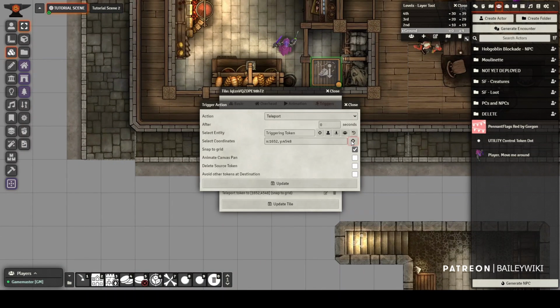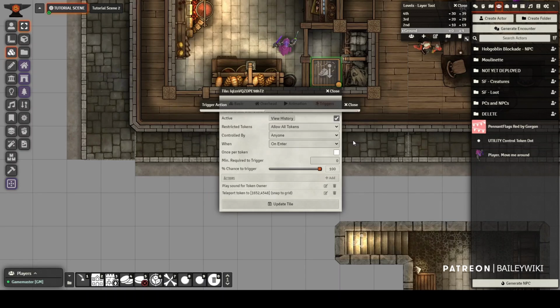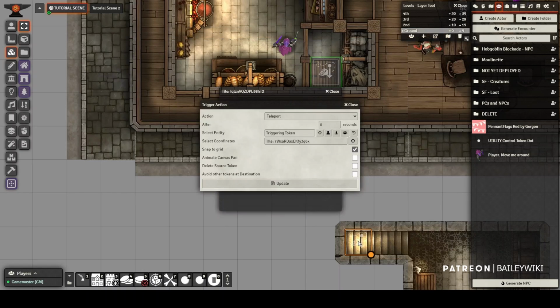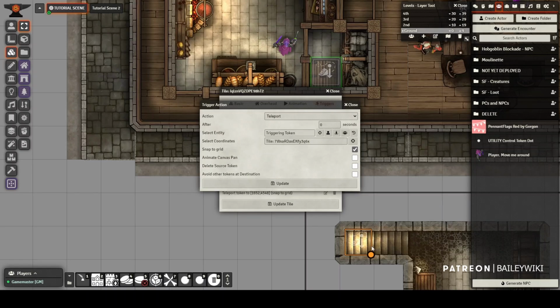So I can also do this another way. First of all, I'm snapping to grid because I want my token to show up evenly in a square. And I can select coordinates if I want to, or I can actually select a tile. In this case, I'll select a tile. You can see it set the coordinates to this particular tile. If I didn't want a tile, I'd have to move the tiles out of the way, and I would just use the crosshairs to pick an empty space on the map where it wasn't colliding with anything.